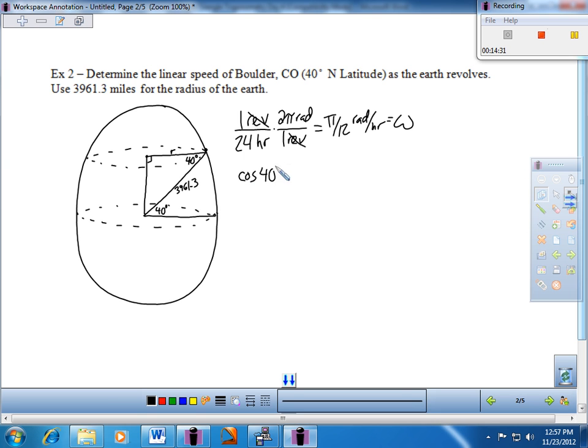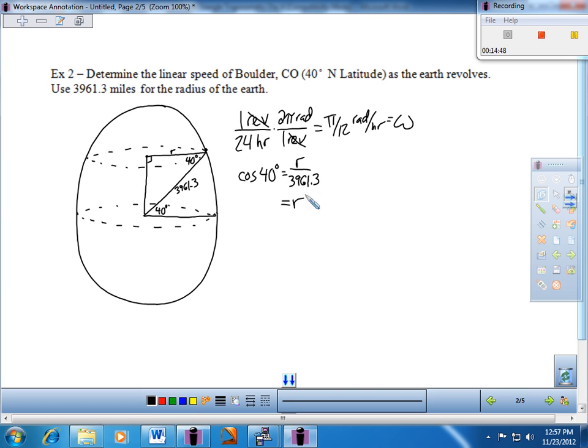So the way I'm reading it, everybody, is that the cosine of 40 degrees is equal to our R value over the radius of the Earth, which just so happens to be the hypotenuse of that triangle that I drew in. So see if that makes pretty good sense, because we're going to solve for R momentarily, but it looks like it is a cosine ratio.